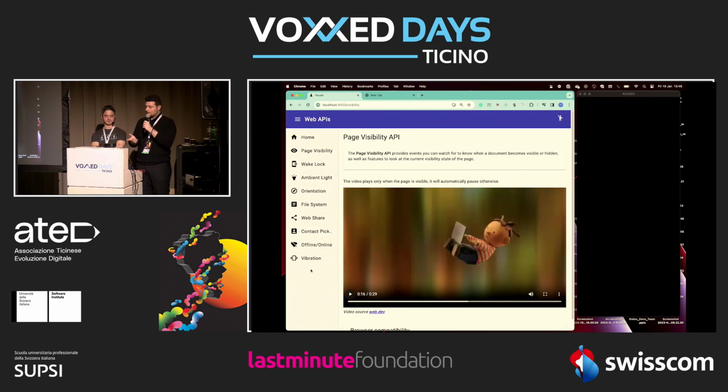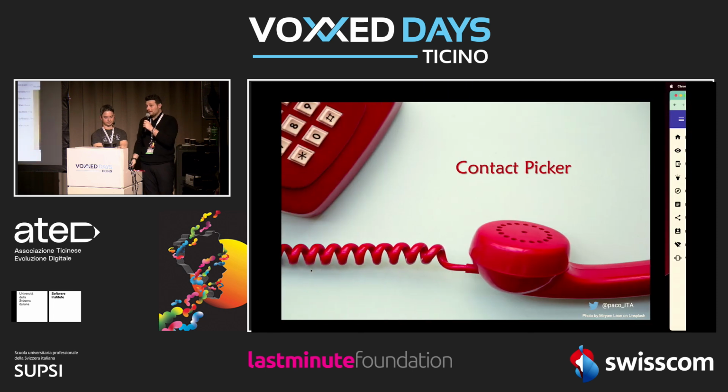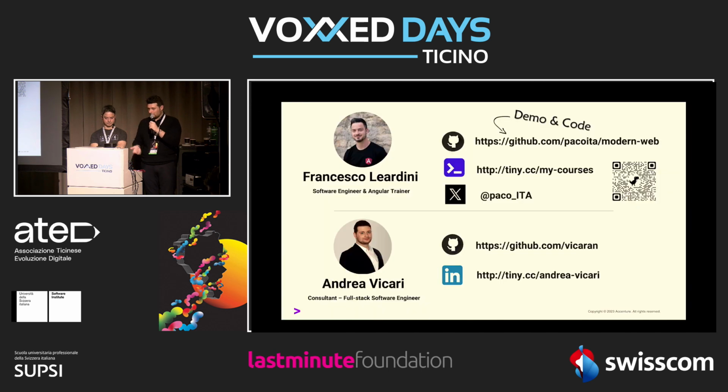You just need to maybe Google web APIs and you will find an infinite list of capabilities that web applications can do already nowadays. Of course, the limit is that you need to consider which APIs are supported at the moment in which browser, but as you have seen, more and more, especially the oldest APIs, they start to get more and more supported in browsers nowadays. So it's just a matter of time before web applications will have nothing to envy from native APIs.